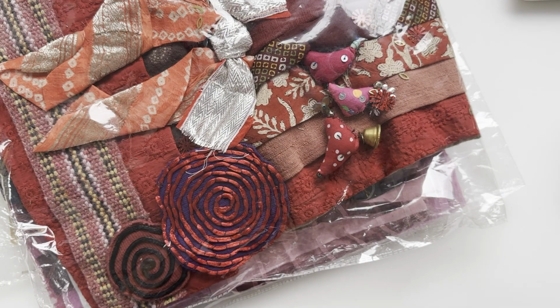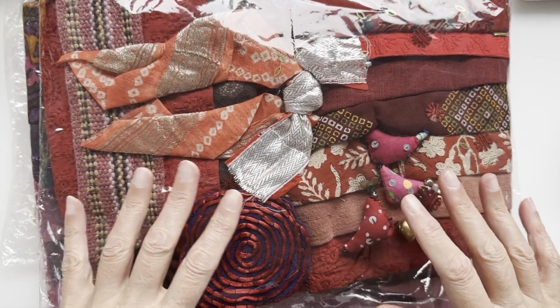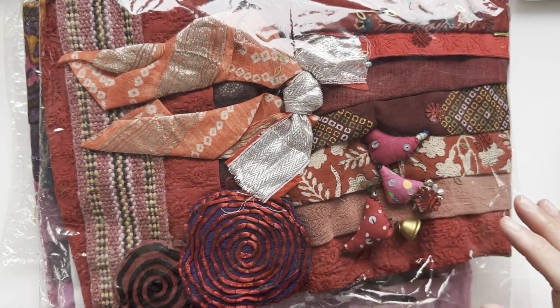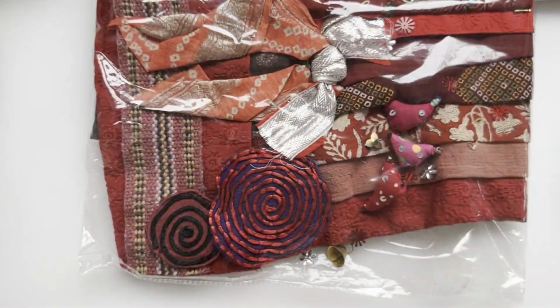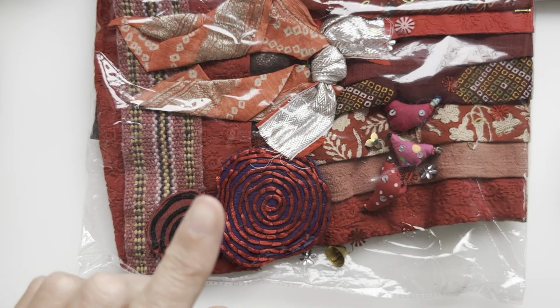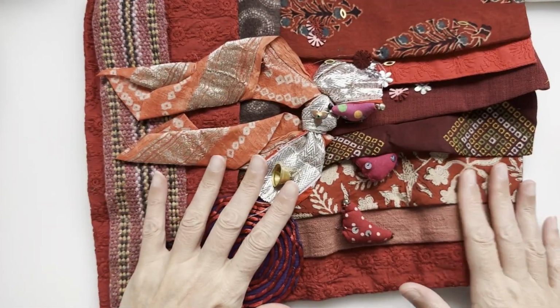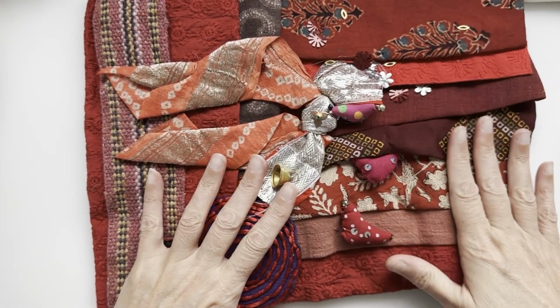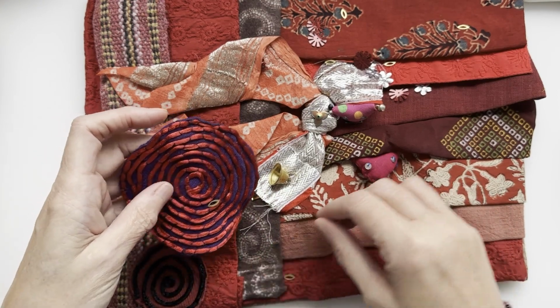Let's get to the packages now though. What I'm going to do is take them out of this wrinkly crinkly wrapping and we'll go through them one by one. So the first one I'm going to do is the red one, this one here. I'm going to pause you for a second, take the things out and I'll come back. Okay, so I've pulled it out of its packaging and it looks glorious, can I say.